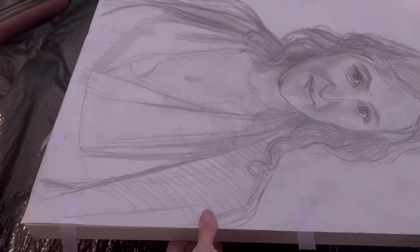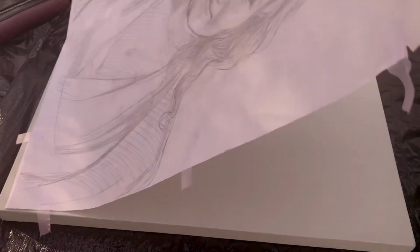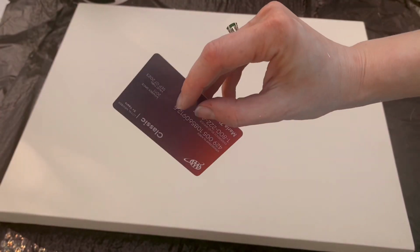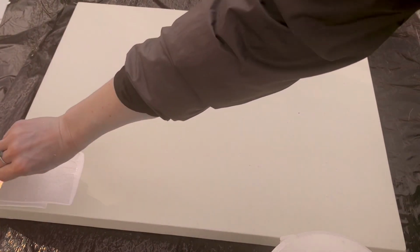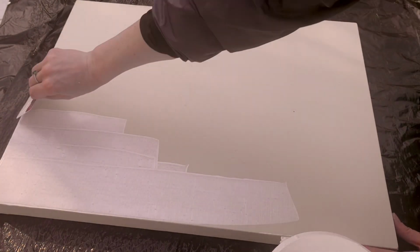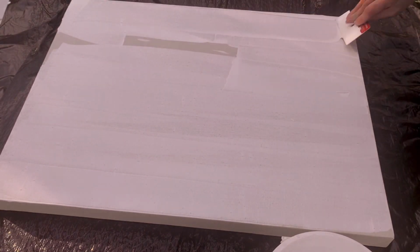Alright, now my drawing is ready. Time to take this piece of paper off and prime my canvas with acrylic gesso. And I'm going to be using a regular credit card as a priming tool. Obviously, the canvas is primed already. Why am I priming it again? For the Old Masters technique, I will need a really flat surface without any texture. And traditionally, the canvas that you purchase at a store will have a little bit of texture.